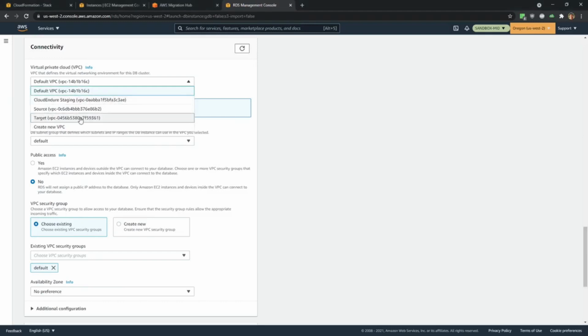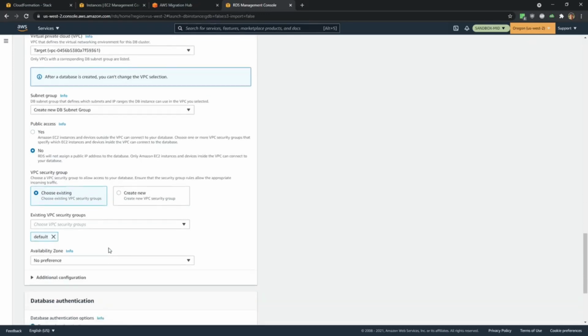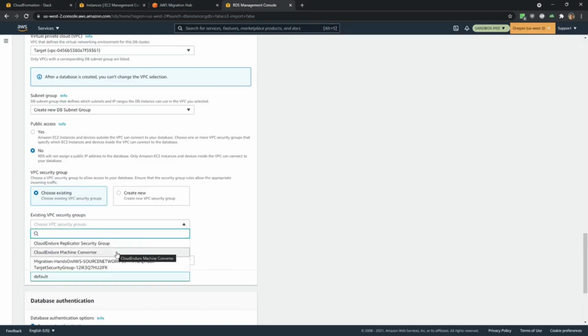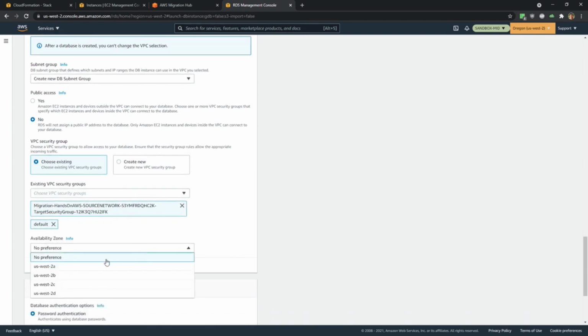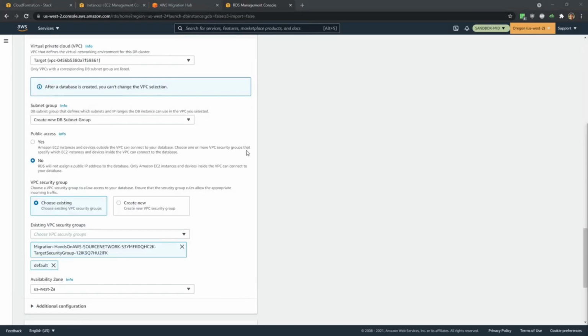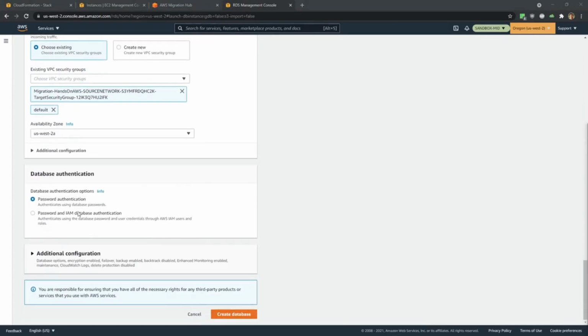For VPC, we will select target. Publicly accessible, no. VPC security group, we will choose an existing one and we'll select default and add the one that contains target security group. And we'll pick the first one. Then we'll move on.